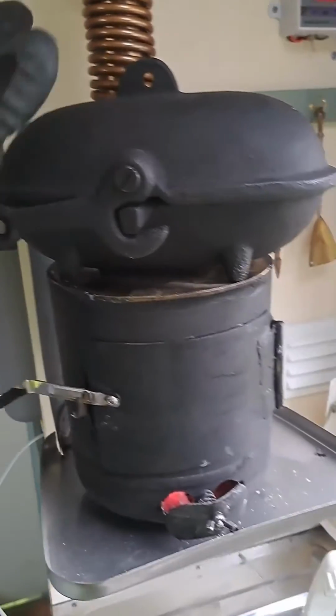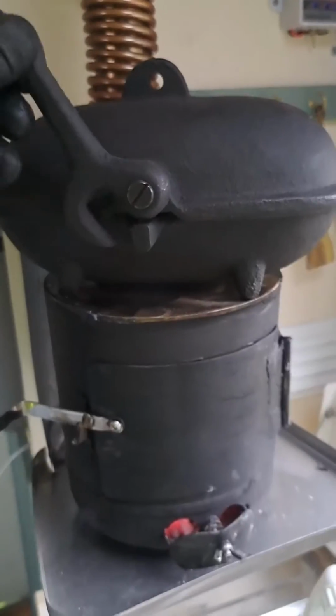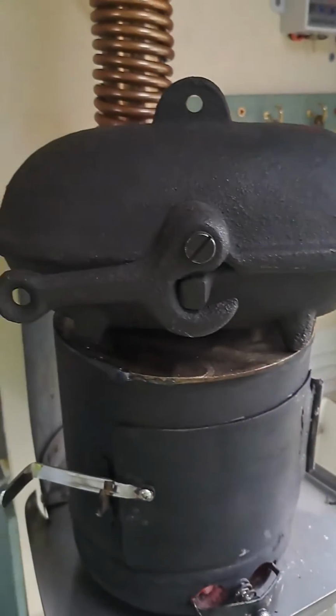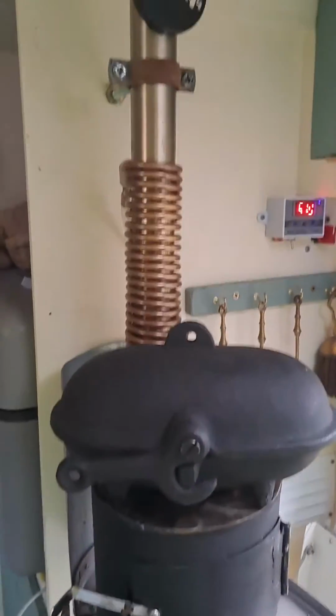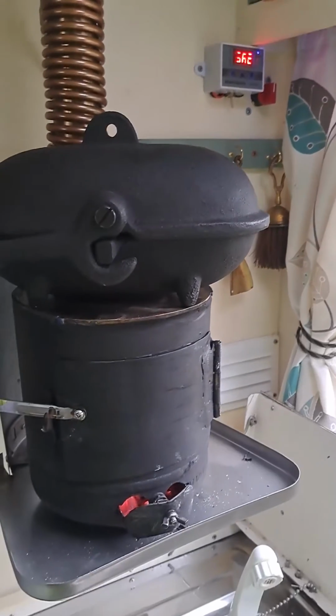And then I've also got a little thing for making baked potato in here. So that just takes the heat from the stove, and it's called a Dutch oven actually, and then the heat exchanger there's taking the heat from the exhaust and putting it into the hot water tank.